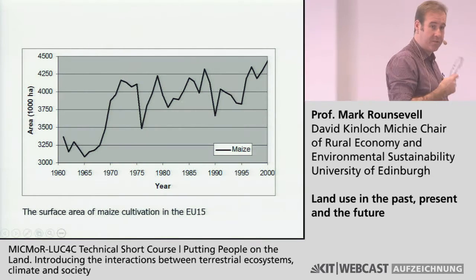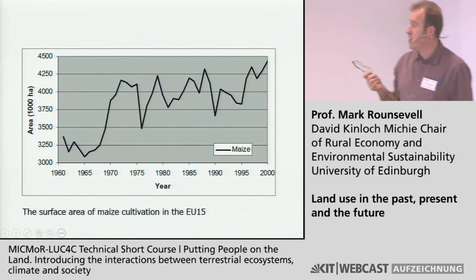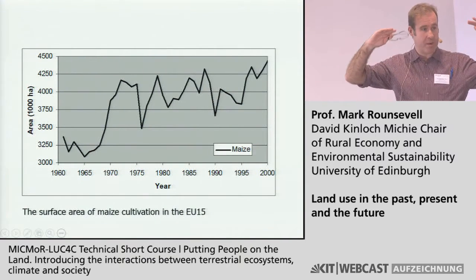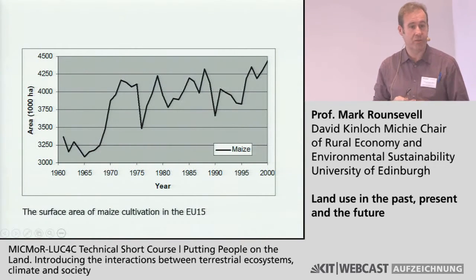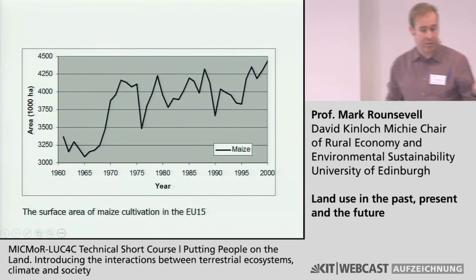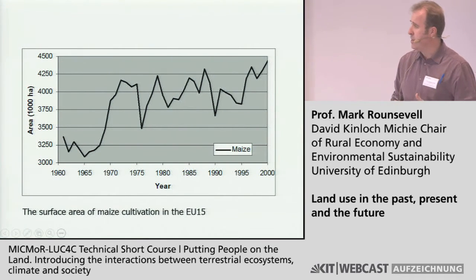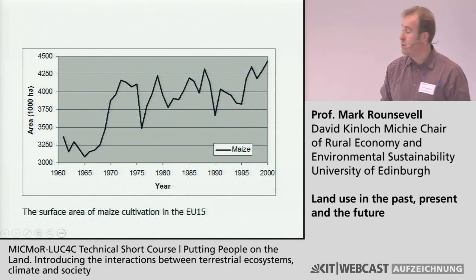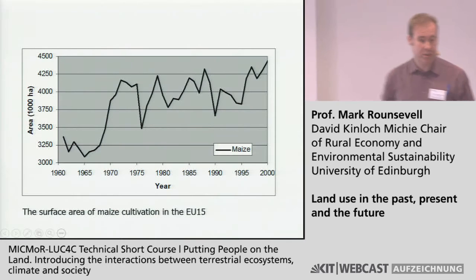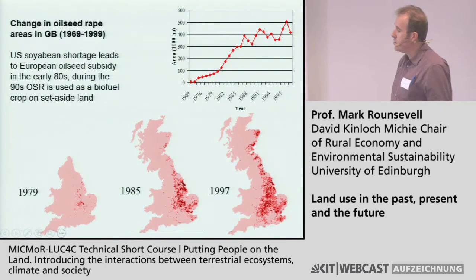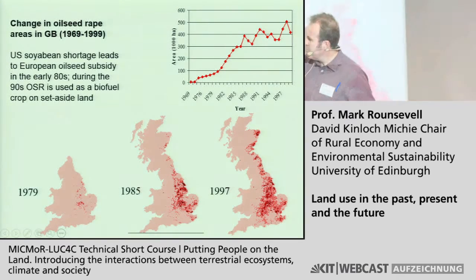The reason for that is very simply that this was the introduction of new varieties of maize which could be produced under cooler climates. At that point, you had a northward expansion of maize production across the European continent. So the driver there is biotechnology and development leading to increases in the geographic distribution of this particular crop. So, land use change driven by technology. Here's another example. So drilling down again, I don't know why my map here has become decapitated.